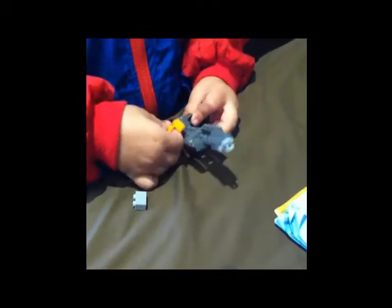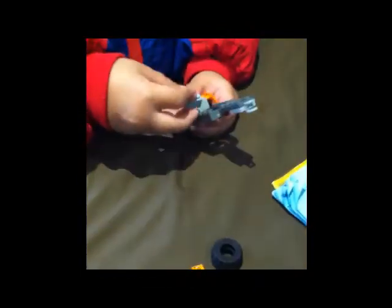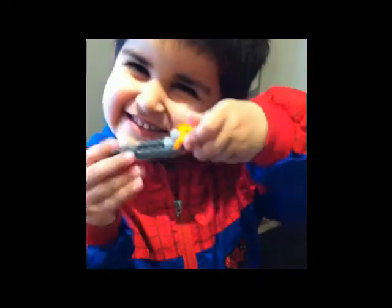We need these pieces first. There. Here's this piece. There. We need another one. So, here you go! Very nice. Keep going. And we need these pieces now. I need this piece first. But we can't use this blue steel wheel. We need the white one. Here's the white. Here it goes.